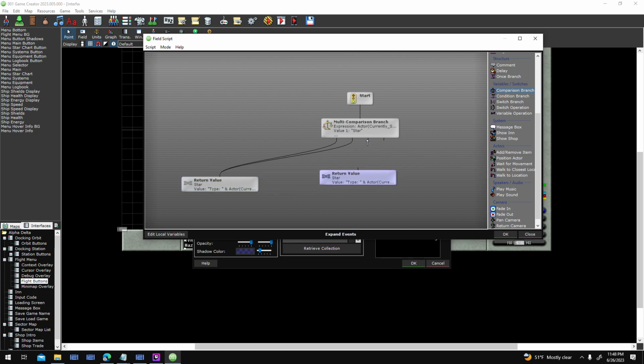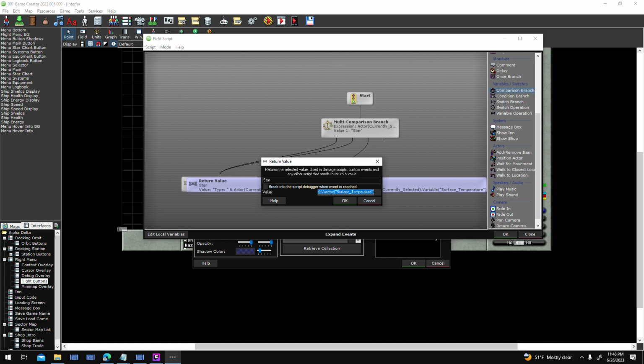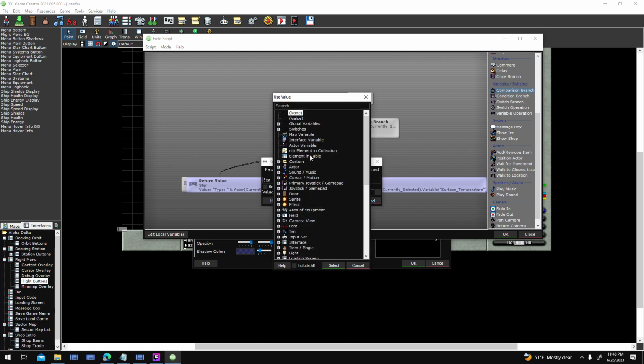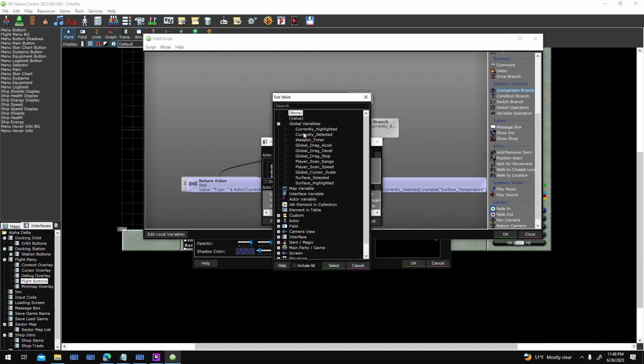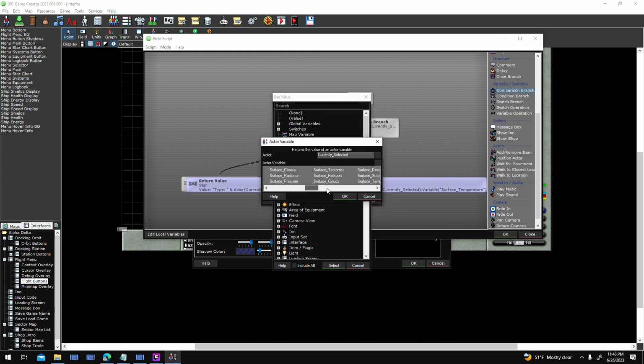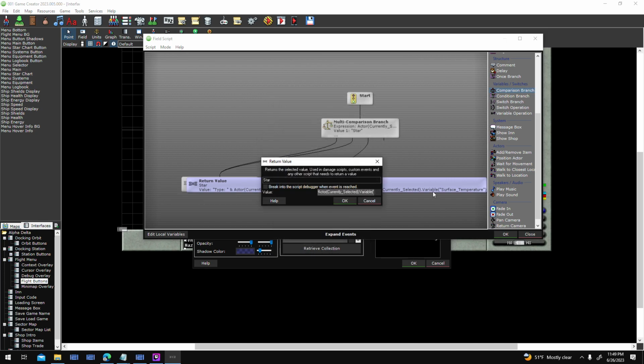And for my stations, I want to get rid of all that. Get this variable here again, and I don't remember. Object type. There's going to be another value, I think a station faction or something like that.